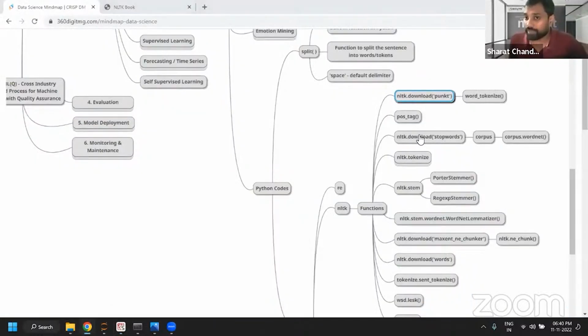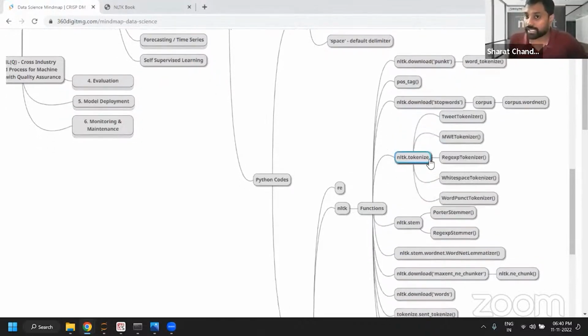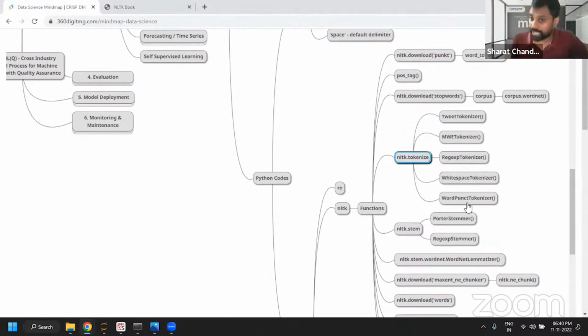We also have the stop words. I just have shown you the stop words. NLTK tokenize. These are different tokenizers. We have stemming. This is another functionality for performing stemming on our text data. We also have something called the WordNet lemmatizer.